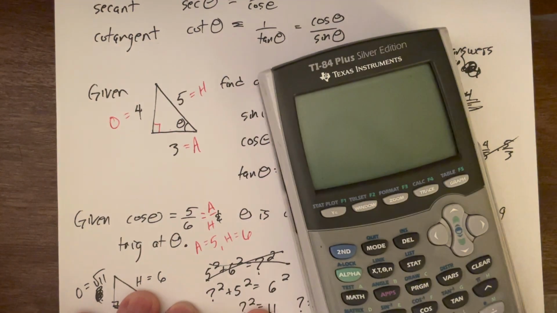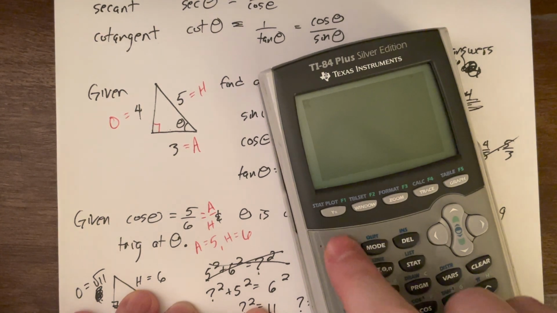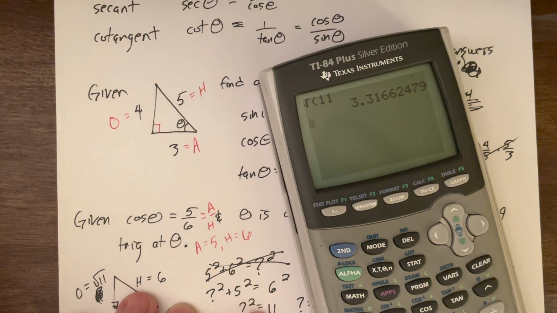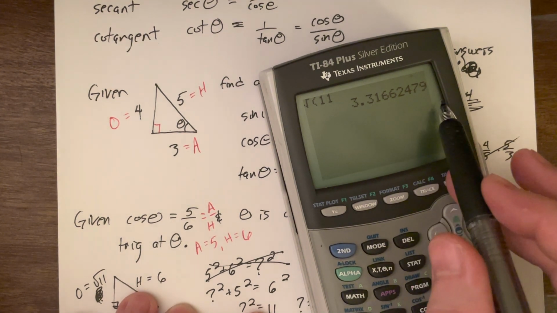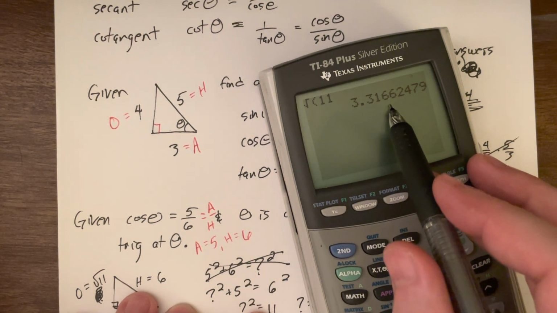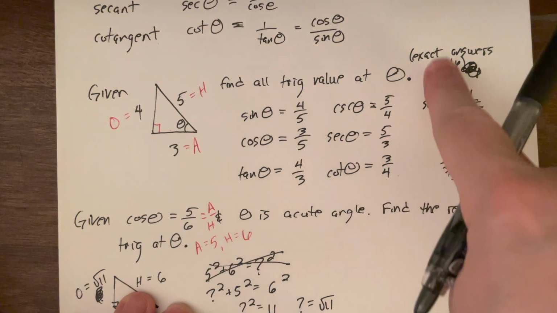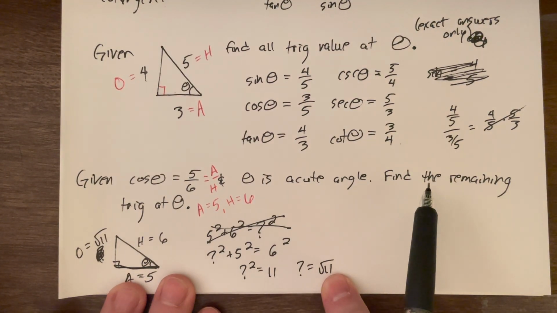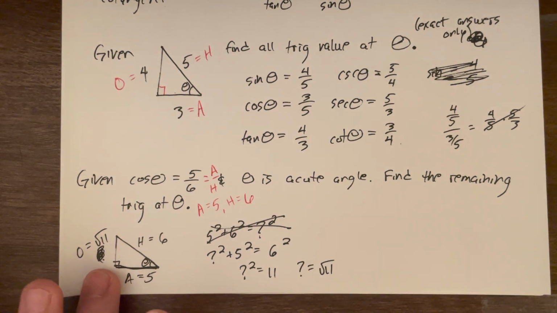Don't go to your calculator and go, okay, well, the square root of 11, and you get your 3.3, whatever. You're rounding off. It goes forever. Once you cut off, you're rounding off. That's an approximate. That's why we're establishing this exact answers, so that we leave that alone. That is the square root of 11.